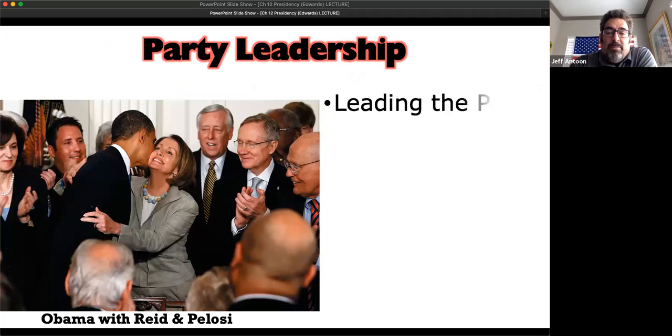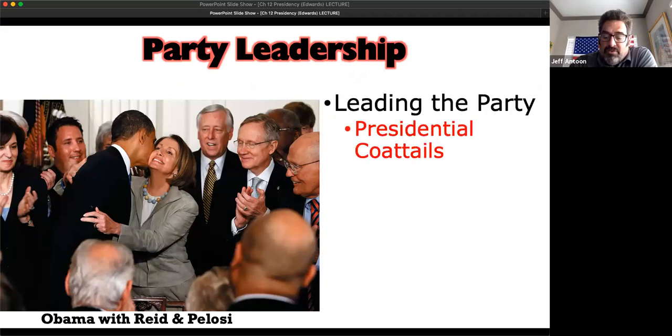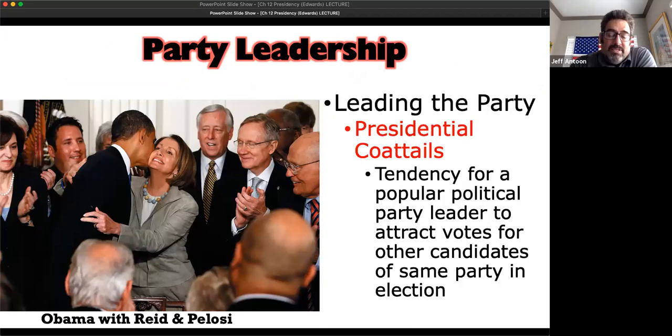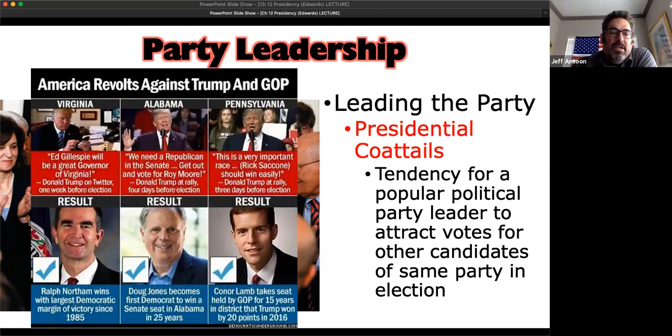So with party leadership, they lead the party. There's this thing called presidential coattails, which is the tendency that if the president's a popular president, he's going to help bring in a lot of people in lower offices anywhere across our nation and swing a lot of people. So it's coming in on coattails. Trump did this, so did Obama. They seem to do that because they become the popular one. And you could see in 2018, this affected Trump in a negative sense, where he lost these famous seats as a result of that. And we'll see if it happens again in 2020. But again, this happens normally throughout.